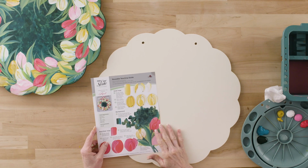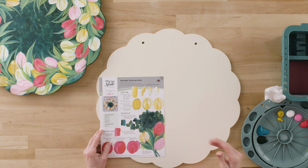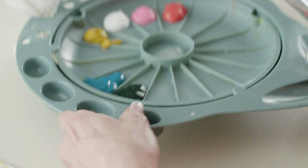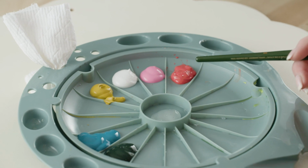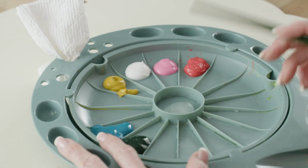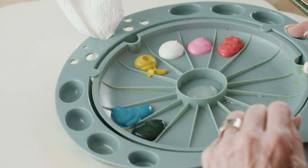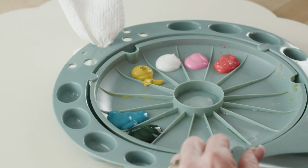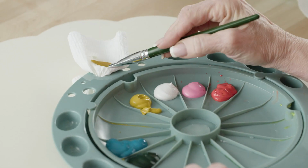So we're going to pick up our 3/4 inch brush, and you can see I used a 12 to make it smaller, or you could use a 3/4 to make it a larger layering look. I put in my double loader the colors I'm going to be using, but let's just talk about these two. The multi-surface teal and sap green. I'm going to even put some medium in here in case I need a little medium to make it move, because I don't want you using water. I am going to wet my 3/4 inch flat brush, lay it on the paper towel, and let the excess water run out, and then we're going to be ready.